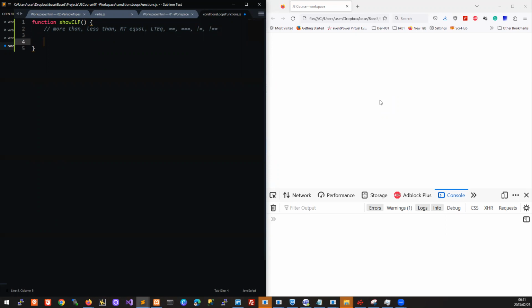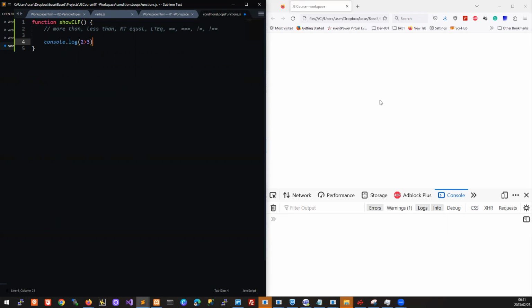So these are the very simple basic conditions that we can check. So we can say here console.log, and the result of a comparison is a simple boolean. So if we say is 2 more than 3, then no, it is not more than 3, so we expect that to be false.